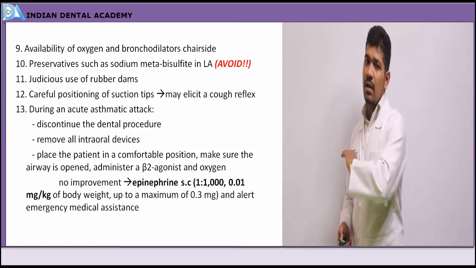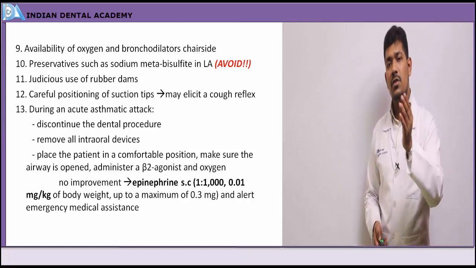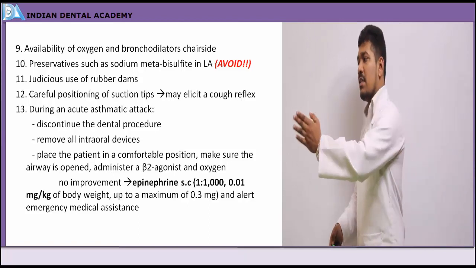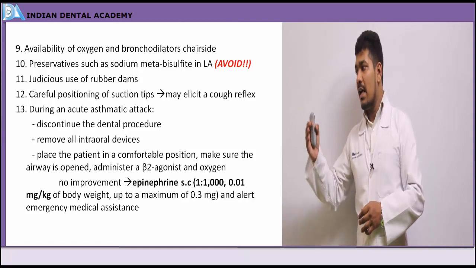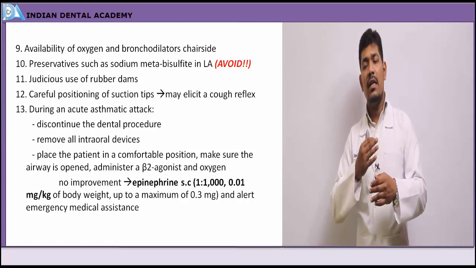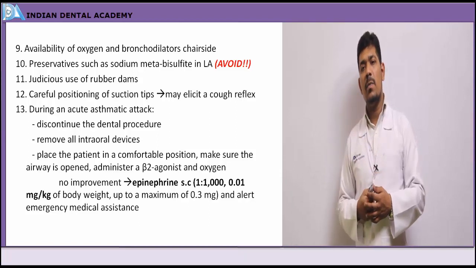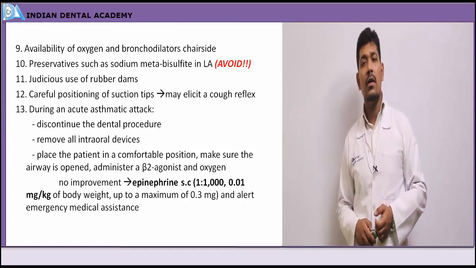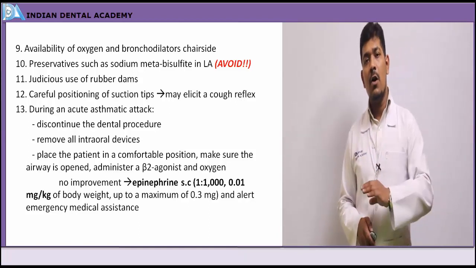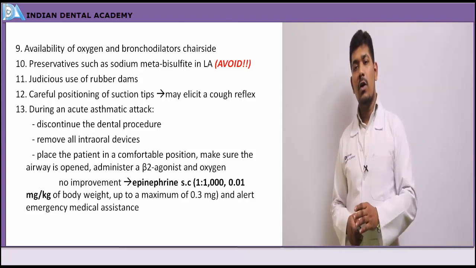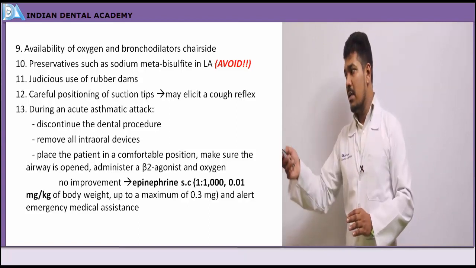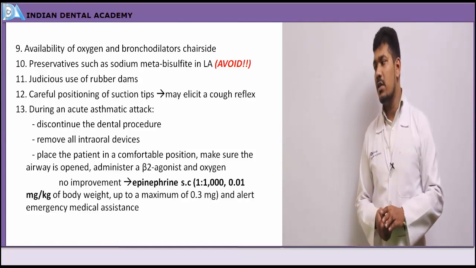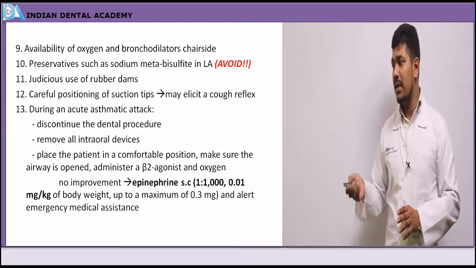patient. Now, even after following all these recommendations, if a patient comes up with an acute asthmatic attack, you treat it as a dental emergency and discontinue the dental procedure immediately, and you remove all the intraoral devices and anything which obstructs the airway passages, since the patient is already having difficulty in breathing, and immediately give IV or SC bronchodilators to counter the asthmatic attack, namely a beta 2 agonist, or most commonly used epinephrine, which is given subcutaneously in case of an acute asthmatic attack.